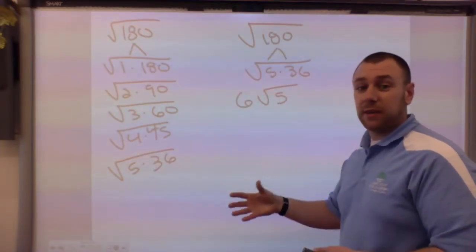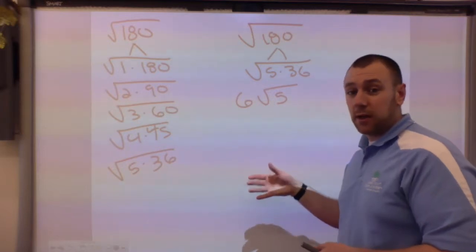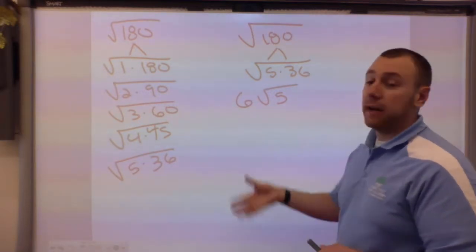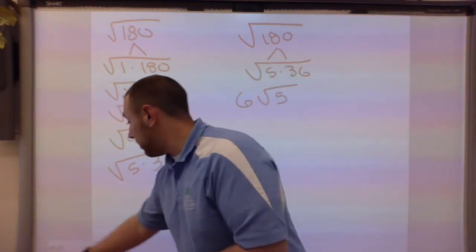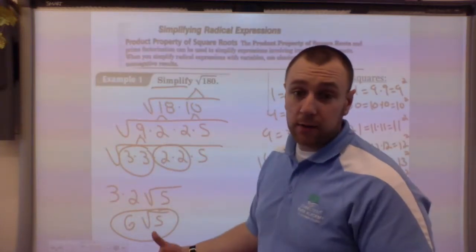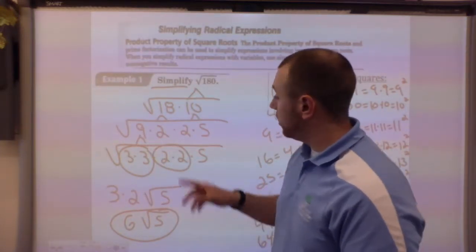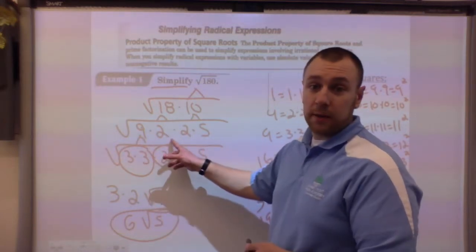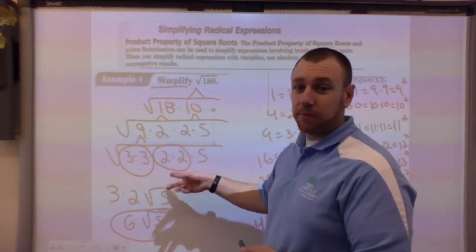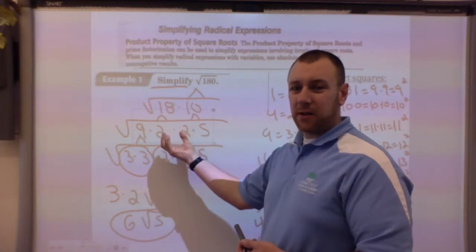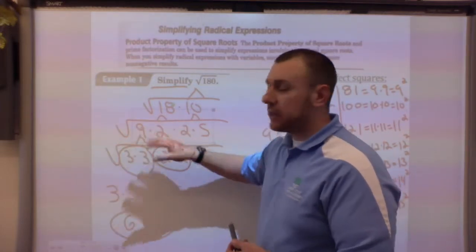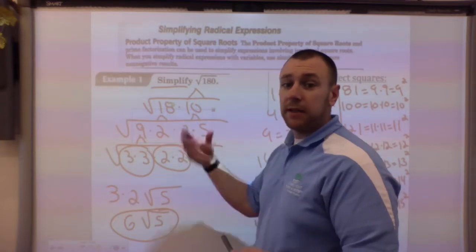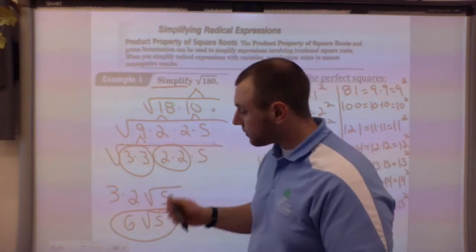This, oftentimes students make the most mistakes with. So my advice is to break down numbers and look for pairs. Okay? So you could have also noticed here that I have a pair of 2's up in this area that I can just carry down. Once I recognize that I have pairs, I can actually take those out and then continue breaking down the number. It makes it sometimes a little bit easier.